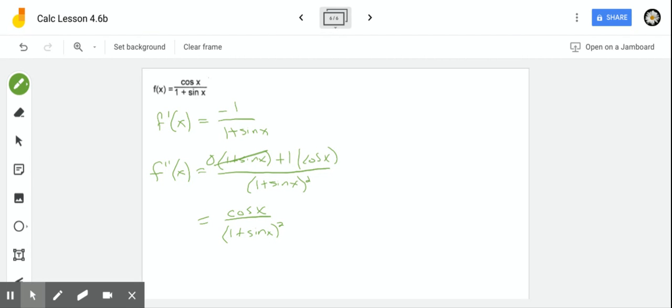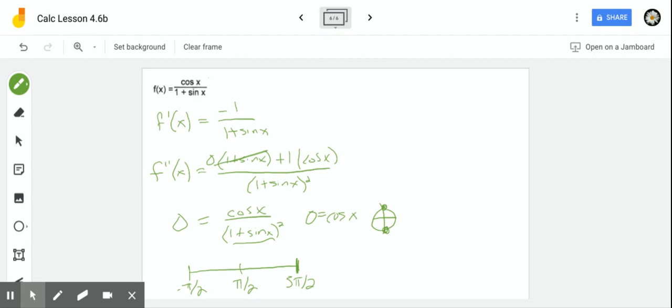All right, now that we have this, we want to set this equal to 0 to see if we have any potential inflection points. Remember, we are only worried about negative pi over 2 to 3 pi over 2. We don't have to worry about anywhere where our denominator is 0 because we already decided that happens at 3 pi over 2, on the end of our interval. So we multiply both sides by the denominator. We are looking for the places where cosine x is 0. When we think about our unit circle, that happens at pi over 2 and at 3 pi over 2. So pi over 2 is the only point that we need to think about on this interval.